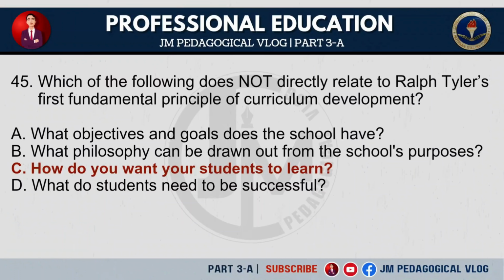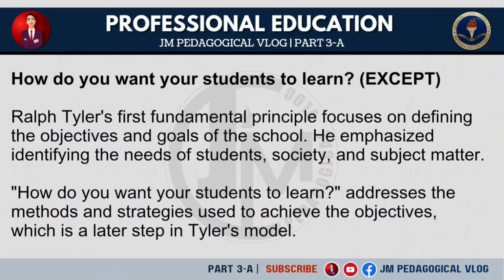C. How do you want your students to learn? Ralph Tyler's first fundamental principle focuses on defining the objectives and goals of the school. He emphasized identifying the needs of students, society, and subject matter. How do you want your students to learn? Addresses the methods and strategies used to achieve the objectives, which is a later step in Tyler's model.